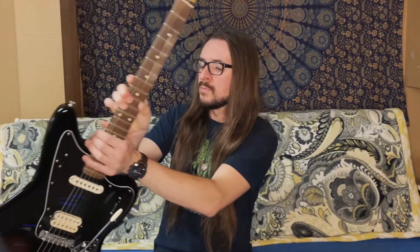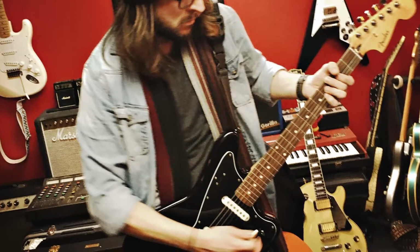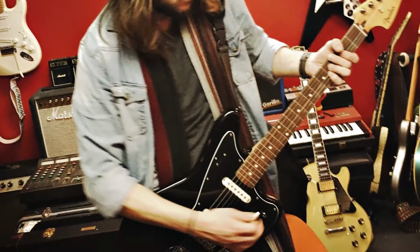tones on Revolution. One of the cool things that I added would be during the verses to play off what him and James are playing on the keyboards. I decided to call upon my Fender Player Series Jaguar, utilizing the tremolo arm to get some of those spacier vibes.